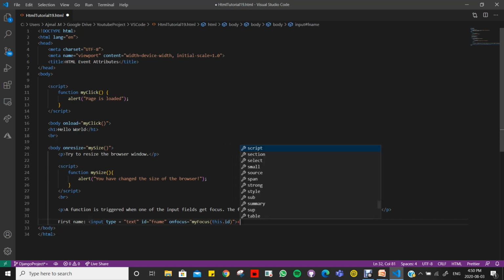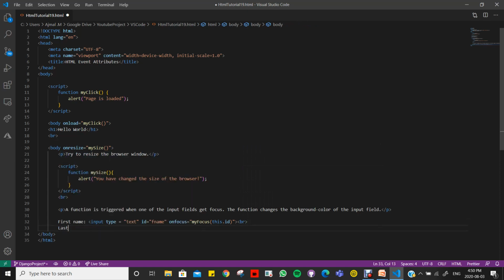We're gonna do a line break here just to separate the fields, and we're gonna do the last name again. It's easier to copy this code here and paste it.